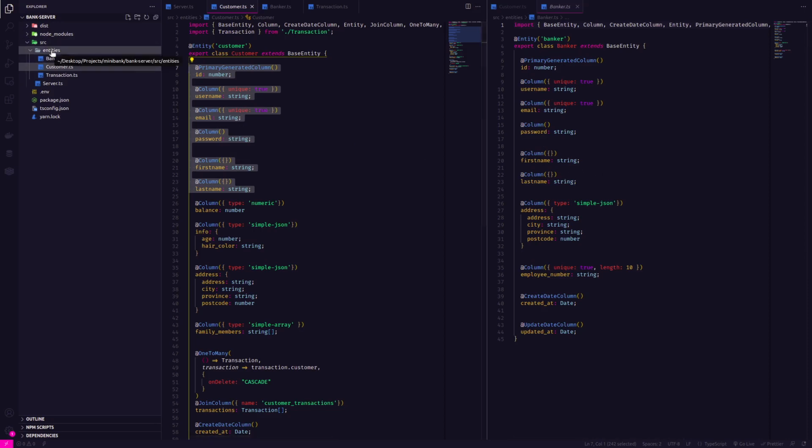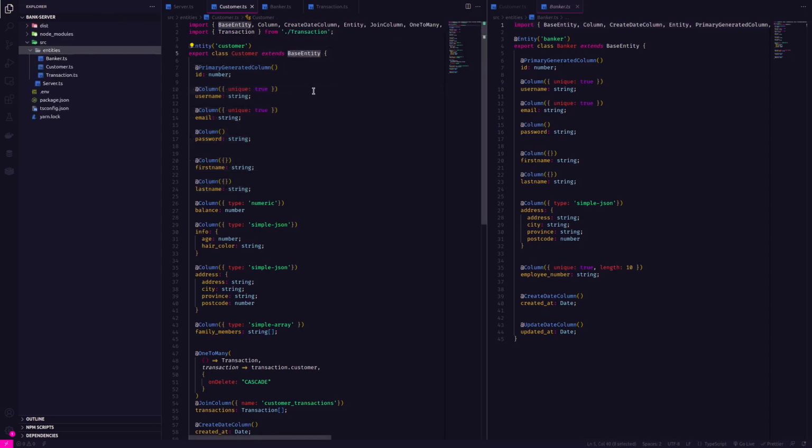We are going to create the utility extension, because we have this base entity, and we also have the same data like this, but we will create a utility entity.